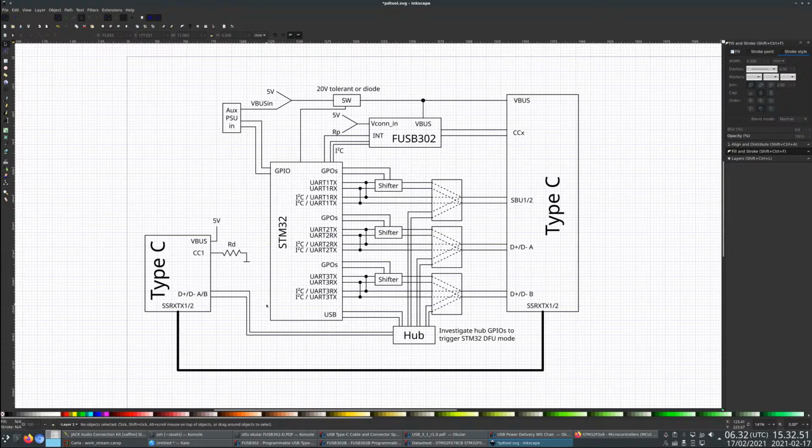Yep. Presumably, you wouldn't really need to jumper VBus across, because as soon as VBus is applied here, the STM32 could boot and just turn on the switch and apply VBus downstream. So I think you could get away with just having the software part configured to do that. But yeah, you can still jumper it through a wire. I think that's also a good reason not to make that a strict jumper, is that if you short out this switch and you end up in UFP mode here and requesting 20 volts, you don't want to murder it by making the local supply 20 volts.